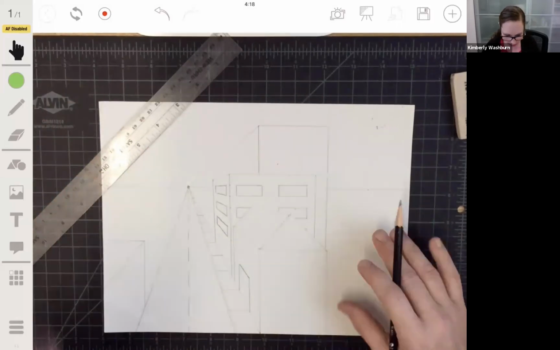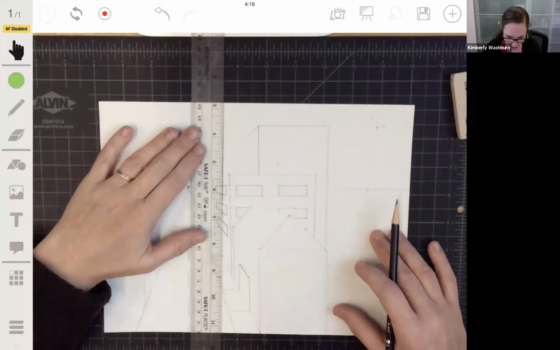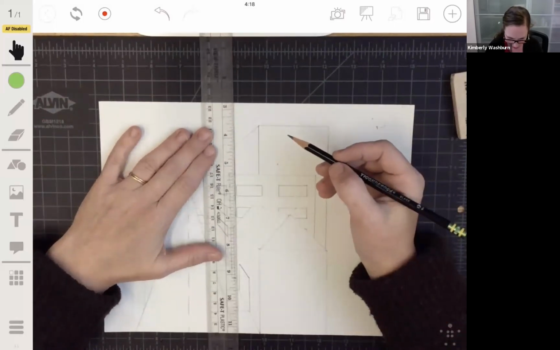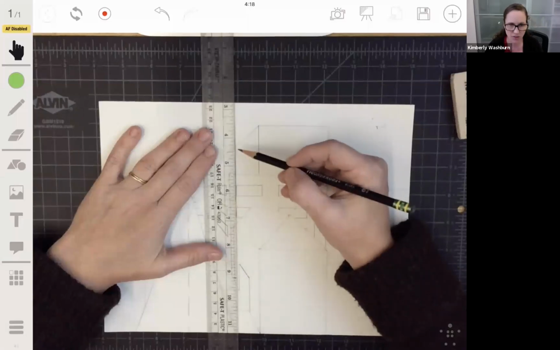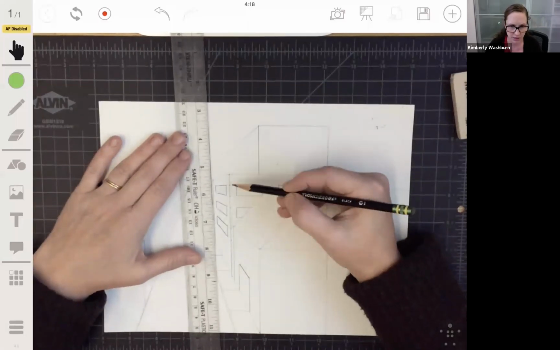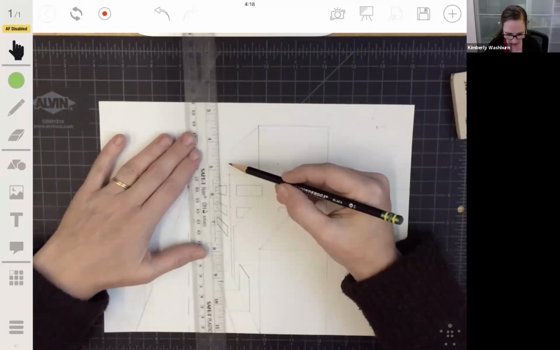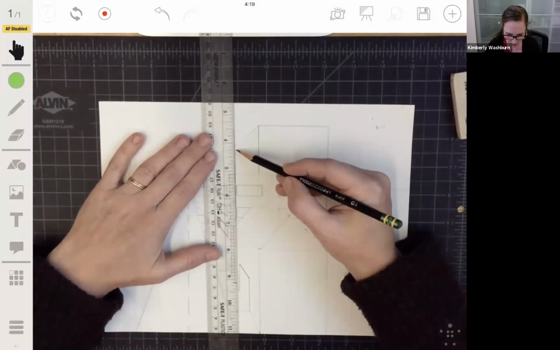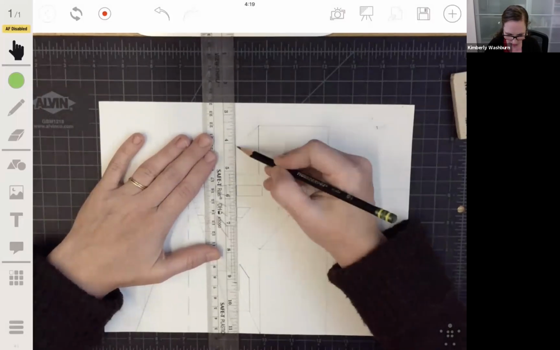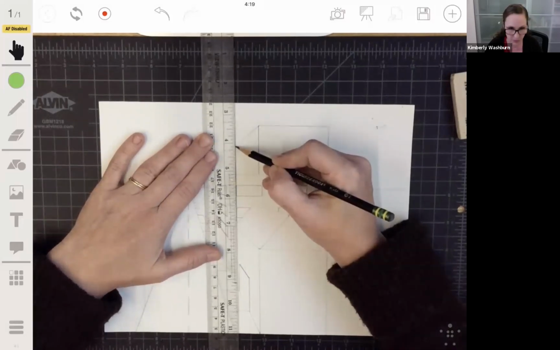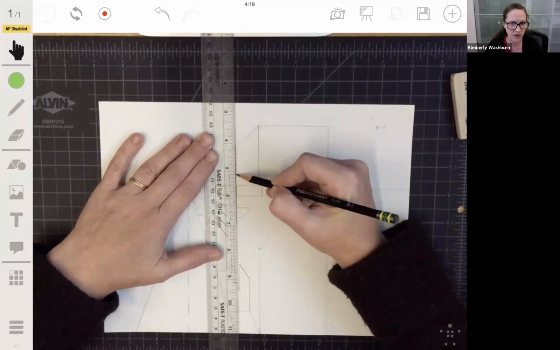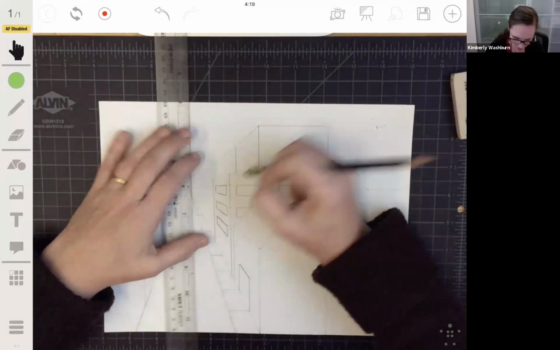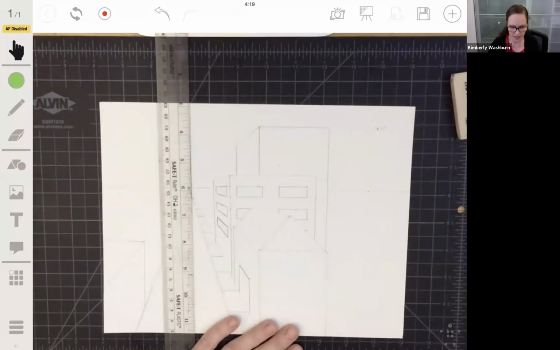Okay. The second thing I'm going to do is decide where I want the back of this building to be. I don't want this to be a very deep building, so you don't have to measure anything. This is going to be a vertical line. You can choose any point on your paper to put this vertical line. I'm just going to start here. I'm going to go from the top of my guideline, a vertical line, down to the top of that building. And I actually went over a little, so I'm going to erase that. And that's it. That's my building.